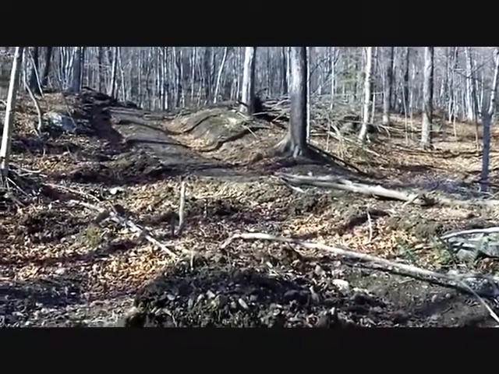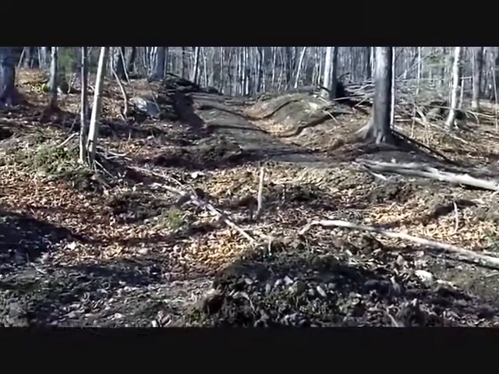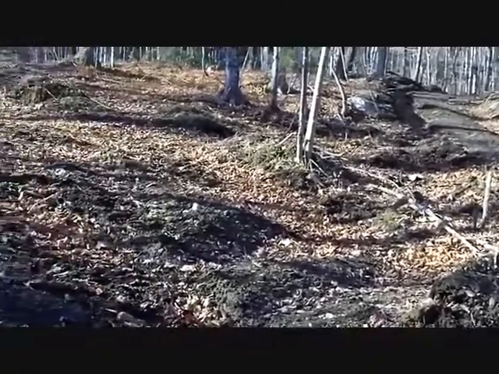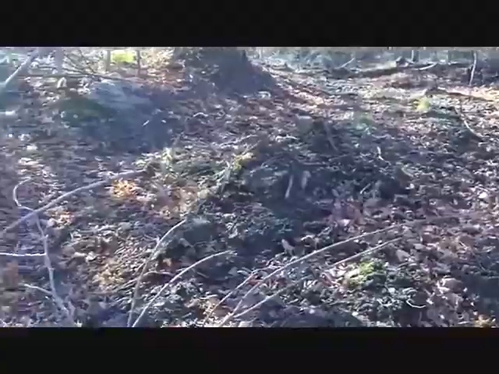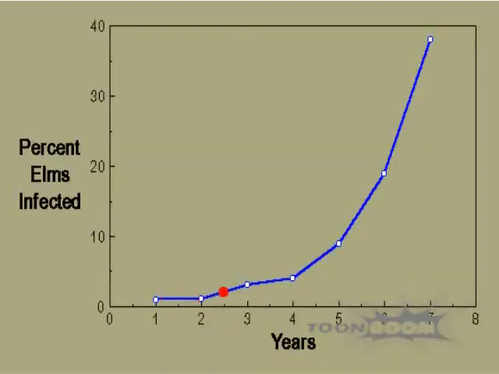Without elm trees, soil degradation and erosion will increase, affecting the other trees. This will alter the nutrient cycle and productivity. Overall, invasive species are the second most significant threat to biodiversity. As you can see on the graph, the number of elms infected have significantly increased over the years. The effect of this disease is getting worse and worse by the years.